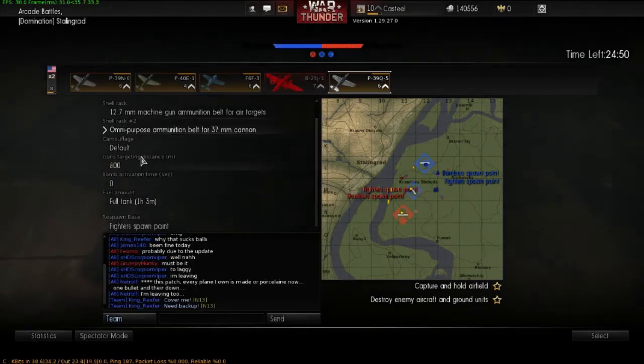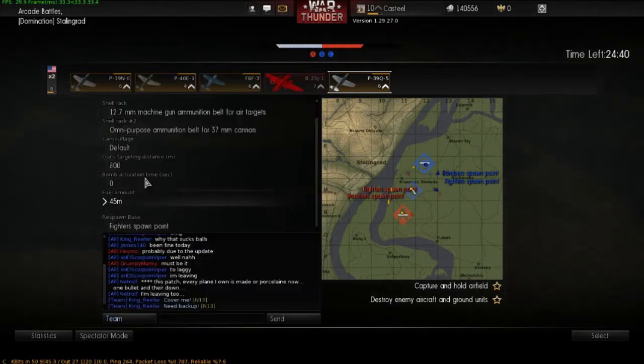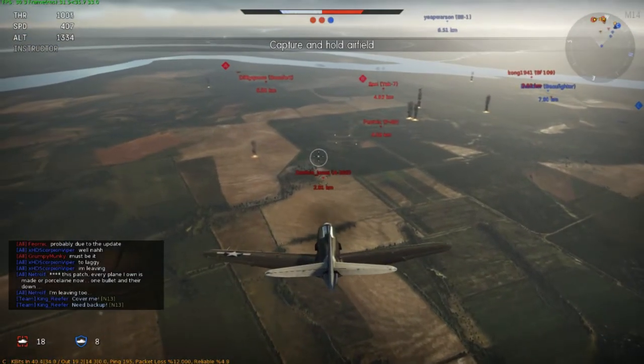And you can change the gun targeting distance, the amount of fuel that you have inside of your plane, and where you spawn. But unfortunately you can't change it on here. Sometimes you can spawn at the fighter spawn position or at the airfield. You can't really spawn anywhere else besides that, I don't think.